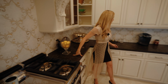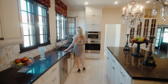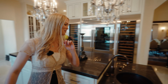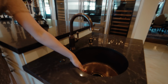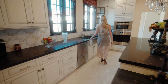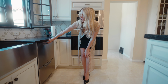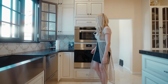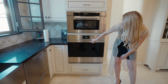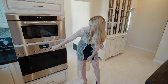So granite countertops, a lot of space. That tile backsplash throughout the kitchen. We have a stainless steel farm sink. And one more thing before we get there, I want to point out that I accidentally missed another copper island sink. So back to the stainless steel farm sink. It is next to double Fisher and Paykel dishwashers. So you have two dishwashers in this kitchen and you have a third, oh, that's a microwave. You have a third oven. Wolf appliances, Wolf microwave, Wolf oven.